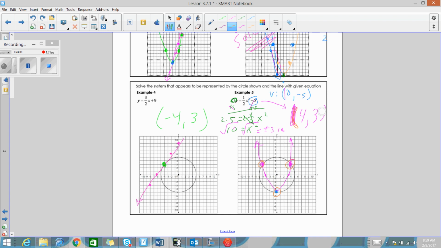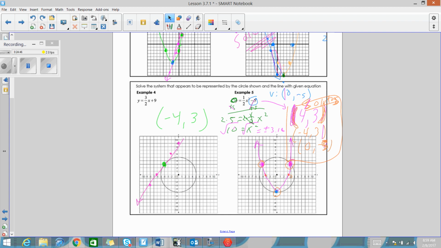And this little trick of me putting 4 in is because I knew that these were my x-intercepts. So I knew if it was going to touch, it would be either 4 or 5. So I test an x value of 4 to see where it would hit on a y value. And it hit at 4, 3, which is on our circle. So our solutions are 4, 3, -4, 3, and 0, -5. Those are our solutions. Those 3 points.